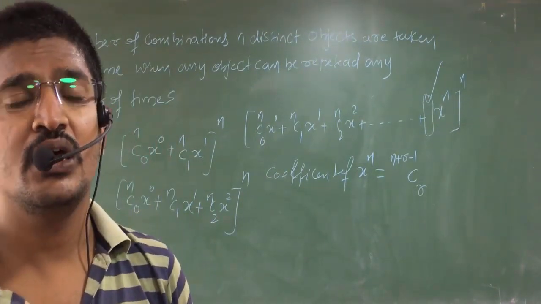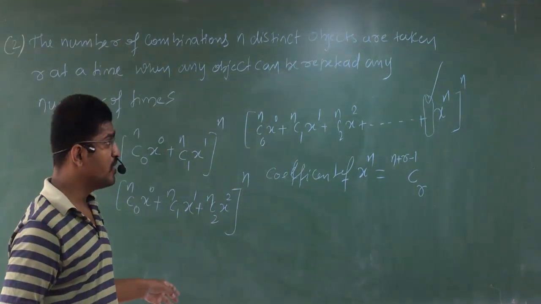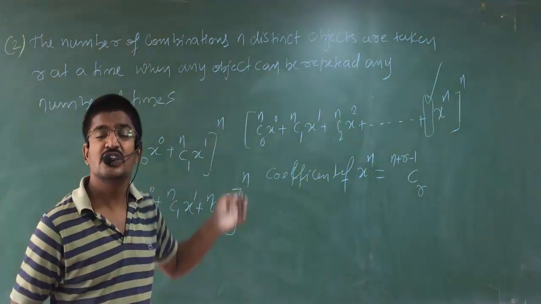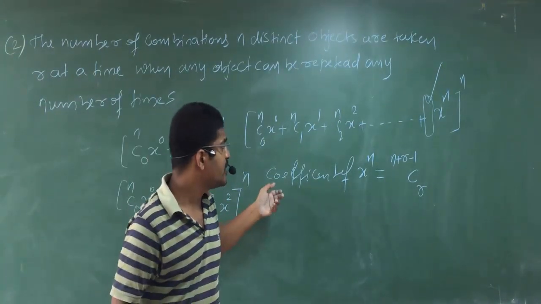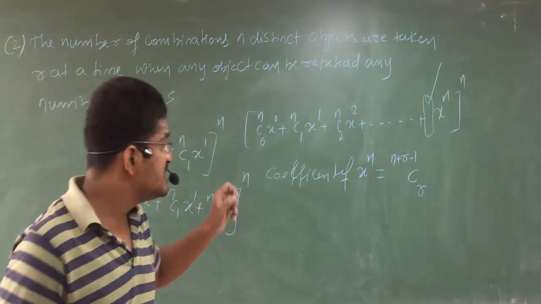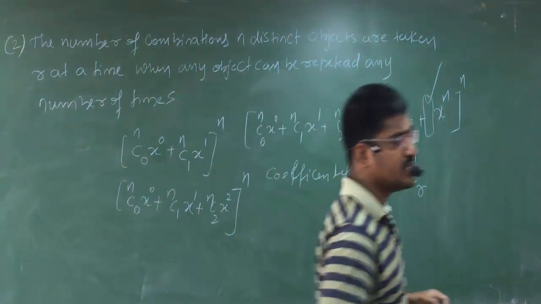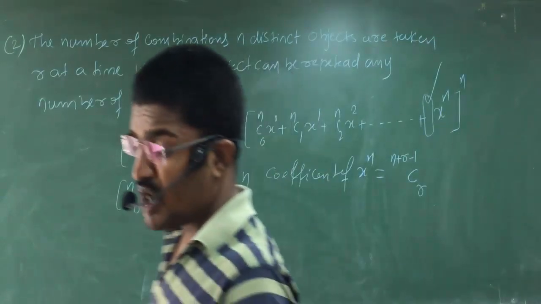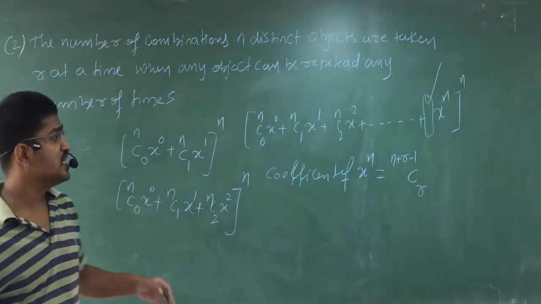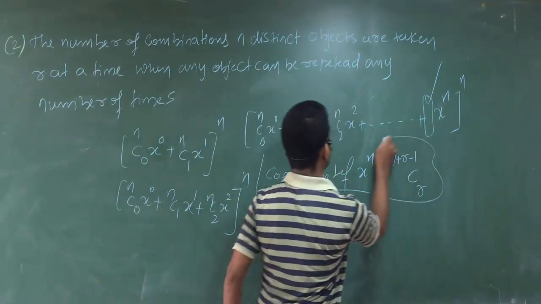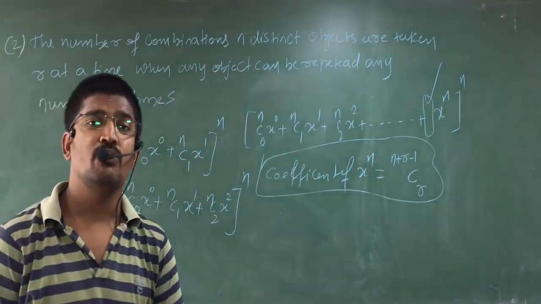Understanding is very important. If you don't understand, I will solve some problems. From those problems, you can get the answers, so that this particular thing will be very clear. Now remember that the coefficient of x to the power of n is (n plus r minus 1)Cr. If you remember this, then your problems are going to be very easy. Clear? So for solving, the formula is very important.